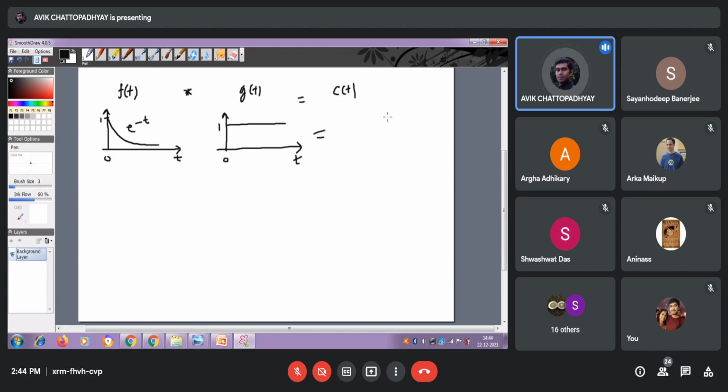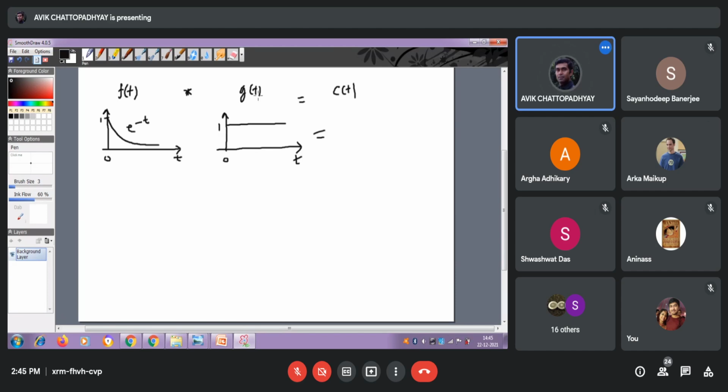So the relative nature, that's why I told you about the relative nature. I'm not interested in finding out exact values. Sir, if I'm fixing f of t and moving g of t, that unit step function, then as long as the y-axis of g of t is less than the y-axis of f of t, I mean that 0 to 1 part, this part, this is 0 to 1, this is also 0 to 1.